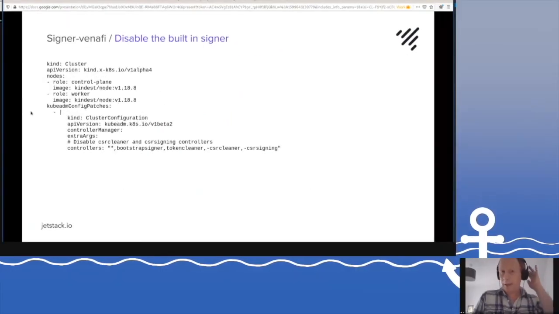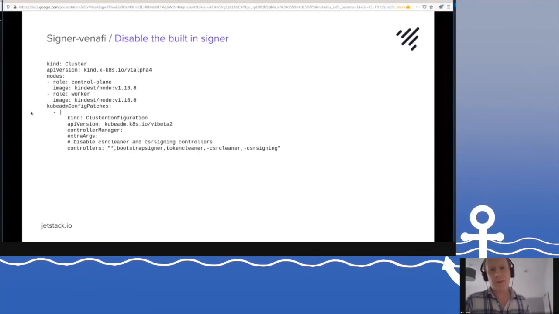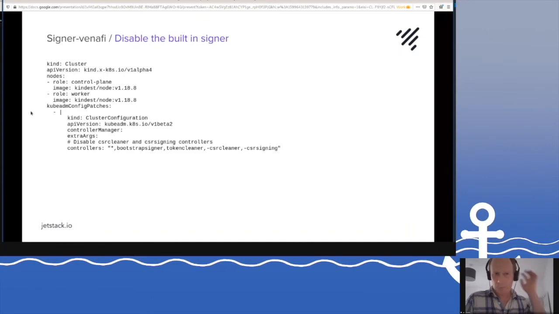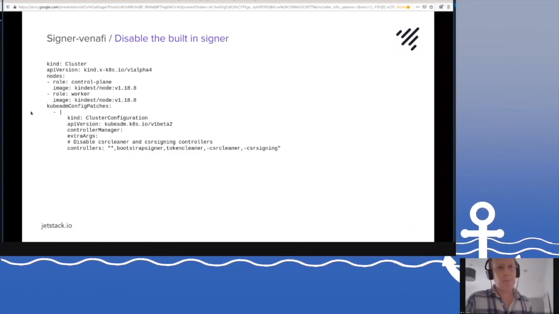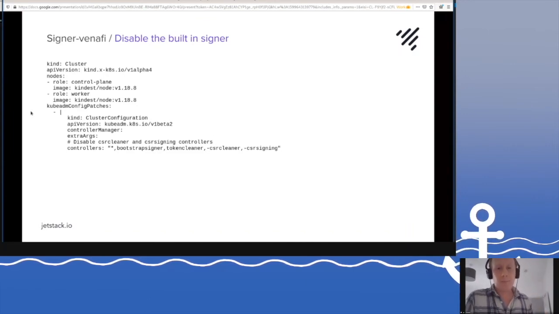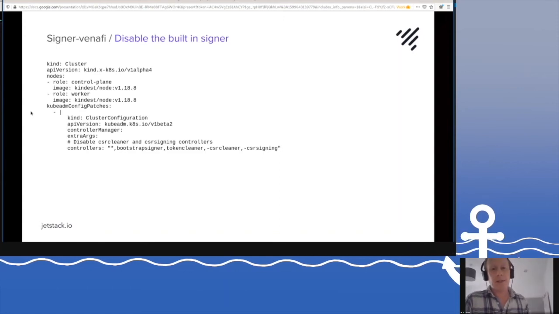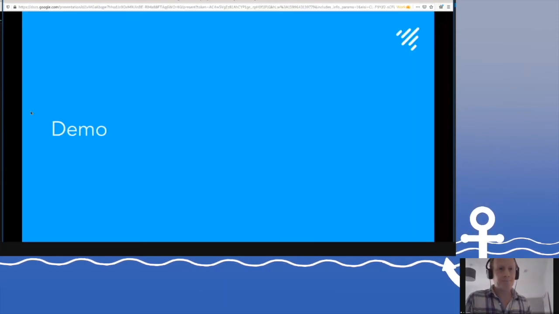With a controller like that, you then have to disable the built-in sign controller, and you do that with a little patch to the controller manager, disabling the built-in CSR signing mechanism.